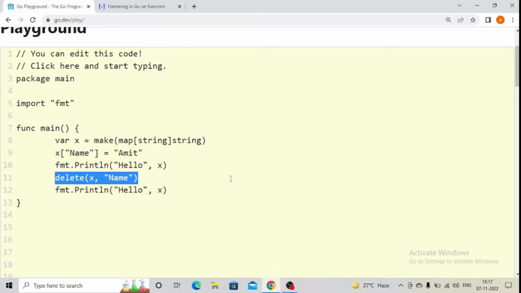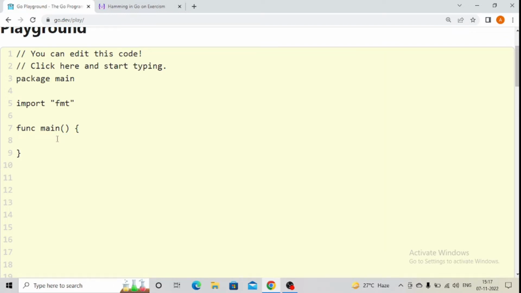So what is an array? If you have seen arrays in C language, an array is nothing but a collection of memory, like 1 2 3 4, like this. The memory is allocated and you can just add some values to it, right? So how to define an array here? Let's say I'll call the array people. People is the name of the array, and let's say I am adding 10, and let's say this is a string.